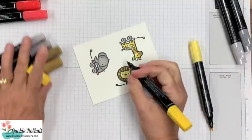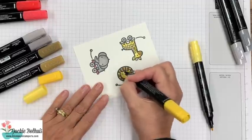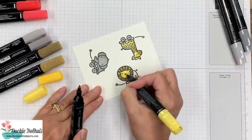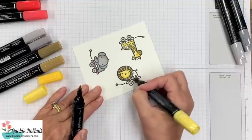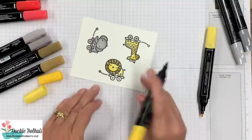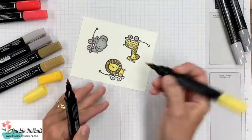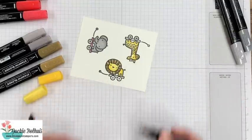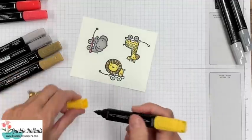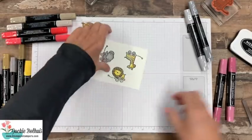But I'm hoping what you can see here is how easy it is to color with the Stampin' Blends. I absolutely love these markers. And again, they all come in sets of light and dark. And you want to almost always color with both of them, because that's kind of the beauty of them, to give you that shading. But aren't they cute? Now, let's go ahead and just make a card with one of these. And then I've got 3 other cards to share with you.